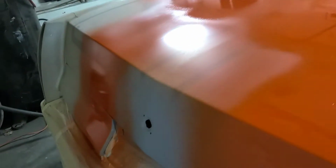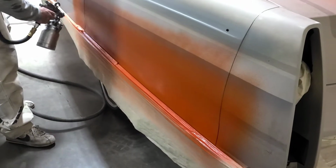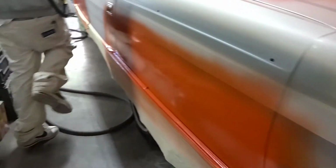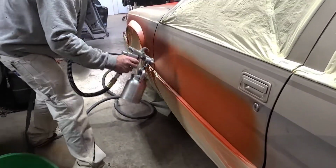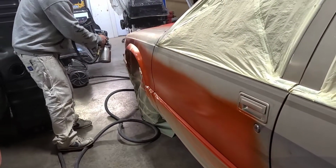You sprayed this one? Yeah. Oh, you know that, didn't you? This thing is clogged? No, it's just building up as I spray it. Normally it doesn't do that with this product. This must be an old can of paint. And that is it.